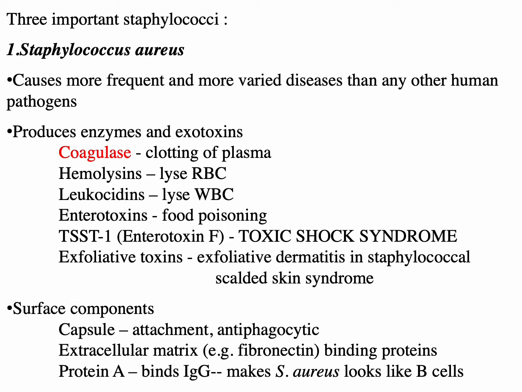Then they produce a variety of enterotoxins. These are responsible for food poisoning. Staphylococcus is probably number 3 on the list of food poisoning. You have E. coli, Salmonella. You know them from hamburger disease, or people eating chicken that is not fully cooked. They come down with food poisoning. And Staphylococcus is another organism that causes food poisoning. So those 3 organisms, E. coli, Salmonella, Staphylococcus, are the top 3 organisms causing food poisoning.